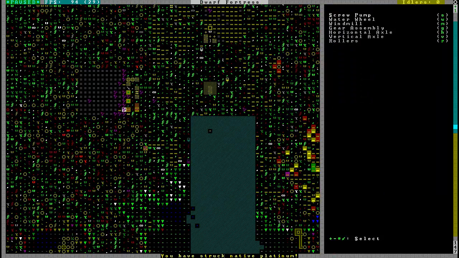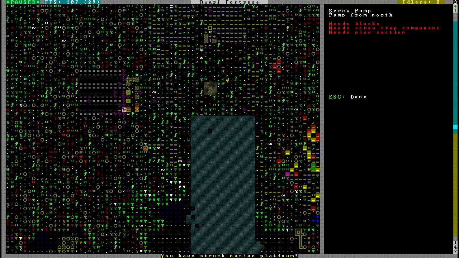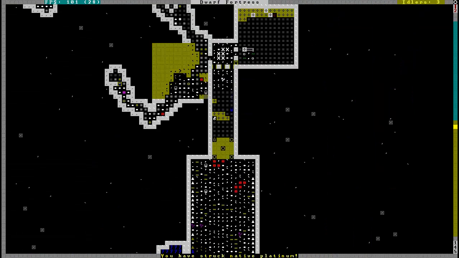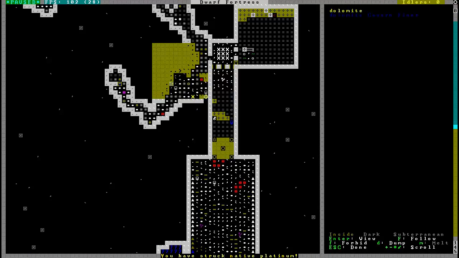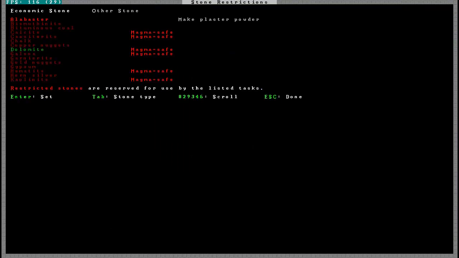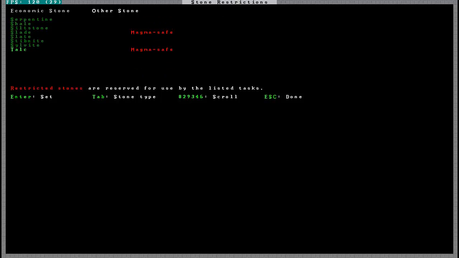And what does a screw pump need? It needs blocks, screw trap component, and pipe section. If I remember correctly, you technically don't need it to be lava-proof. It's advisable that it's lava-proof. Quite advisable, in fact. I can't remember. Does it tell me when it's stone. I don't know. Oh, magma safe. There we go.